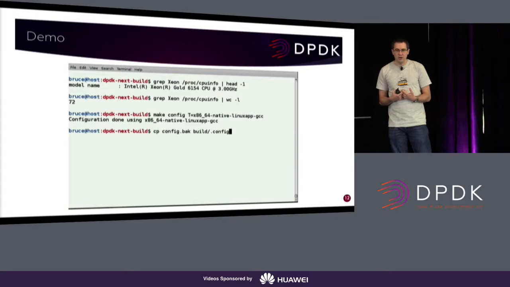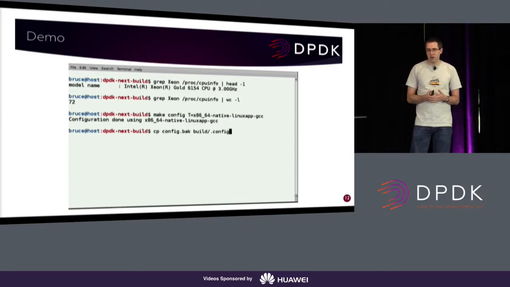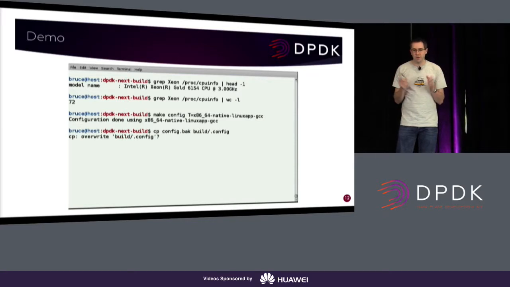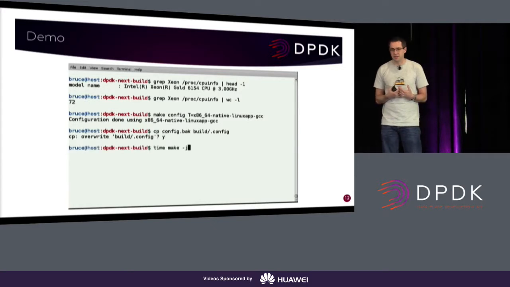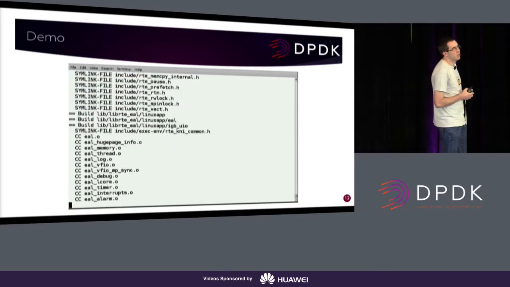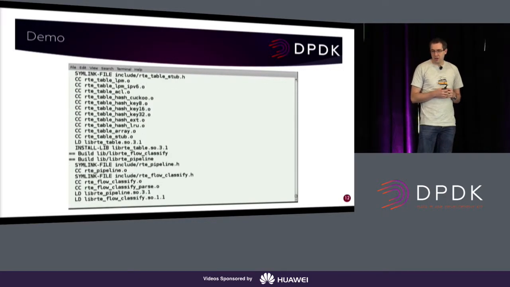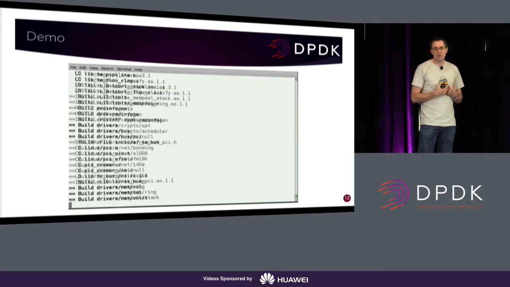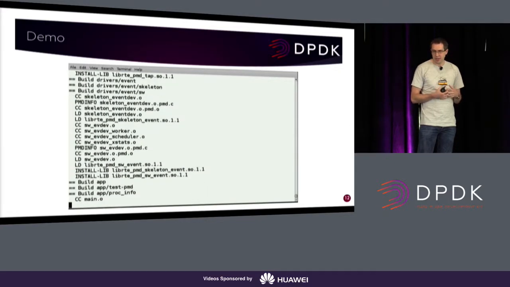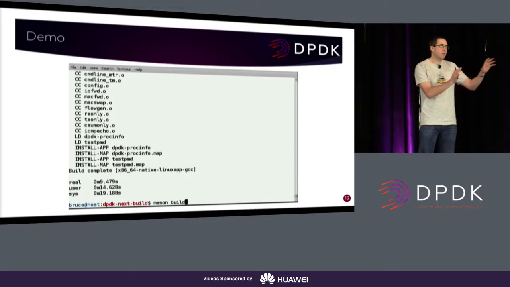So initially we'll configure our old build. Now the new build system doesn't have all the PMDs enabled, so I copy over a pre-canned config file for the old system so I can do an apples-to-apples comparison, basically turn off the stuff that's not yet enabled in the new build system before I do the compile. So then we'll run the actual build using the old build system. And it goes through compiling. This is now a shared library build, again for an apples-to-apples comparison. Okay? And it is done in about 9.5 seconds. Okay, so that's what we have right now.